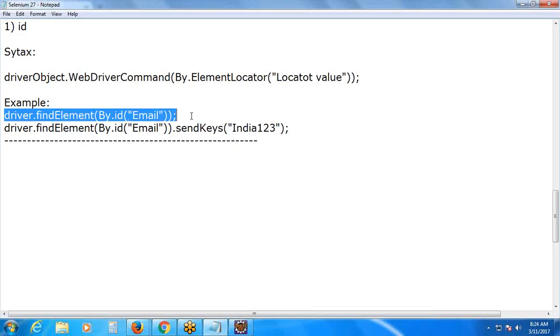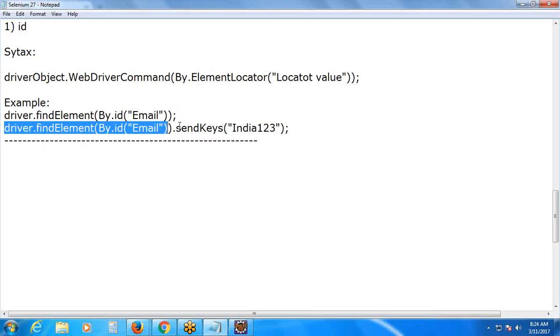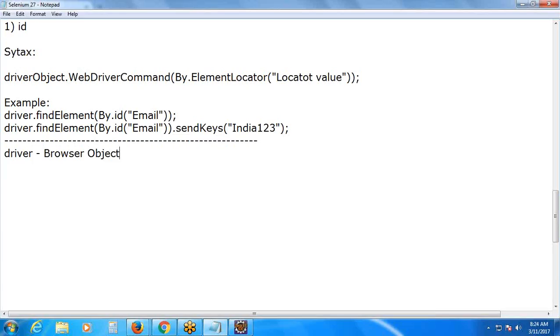Actually the first line is enough. You chose the second. You are entering the data also. Completeness. Driver. What is this driver? Browser object.